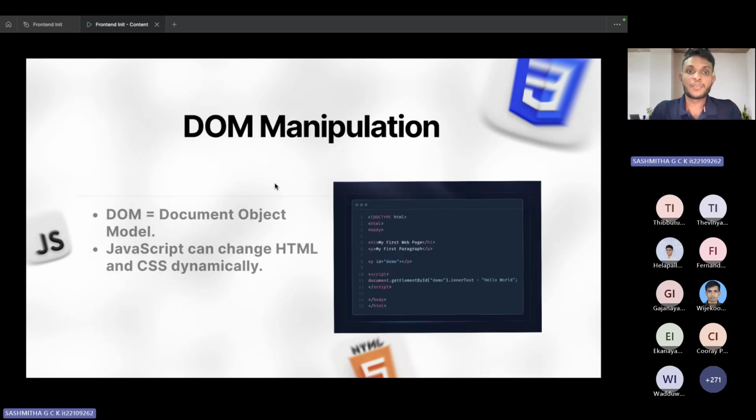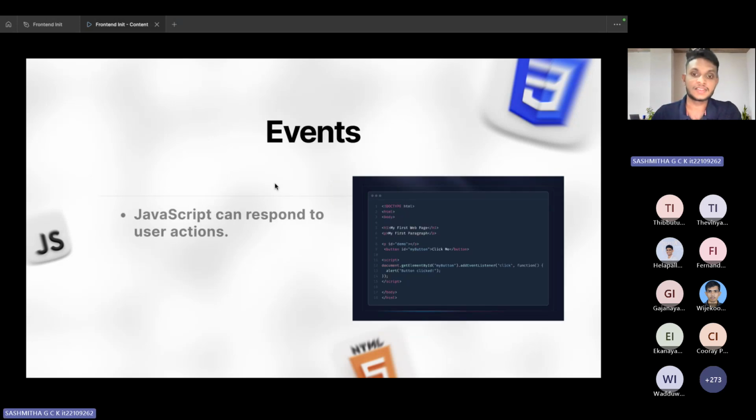And one important thing that I need to mention. If you can remember, I just told you about the DOM, the tree structure in the HTML. In here, we can manipulate that. That means we can change those things like elements. We can access that HTML and CSS and change it through programming and events.